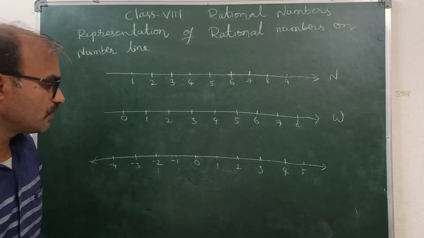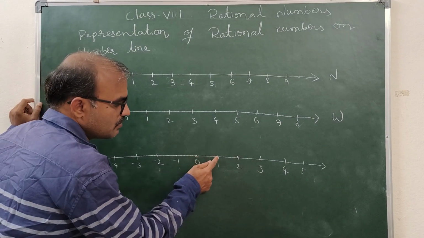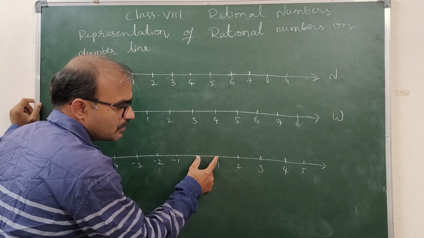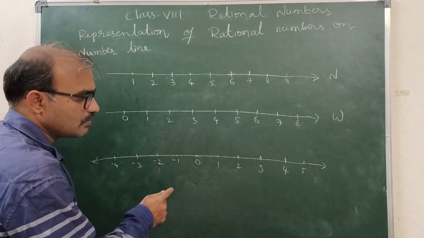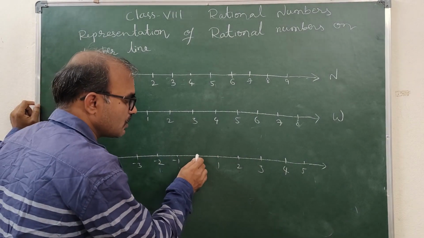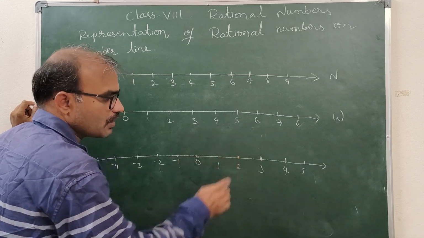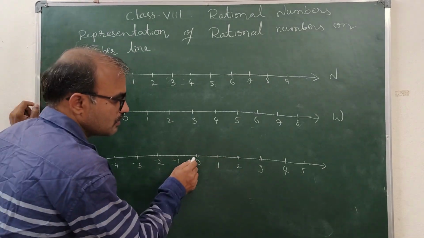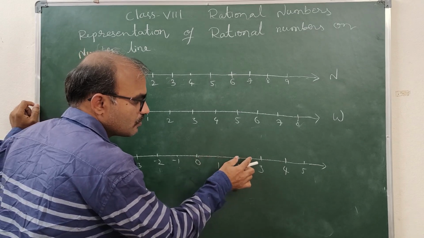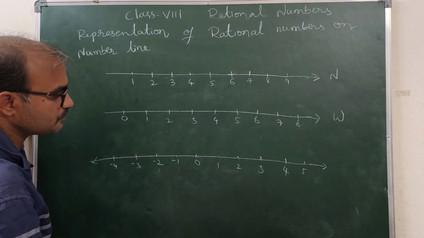When you write numbers on a number line, the distance between them you should maintain the same. Though I have drawn it approximately here, you should use a ruler or scale to draw the number line. The distance between 0 and 1, 1 and 2, 2 and 3 must be the same. You should maintain that compulsorily.